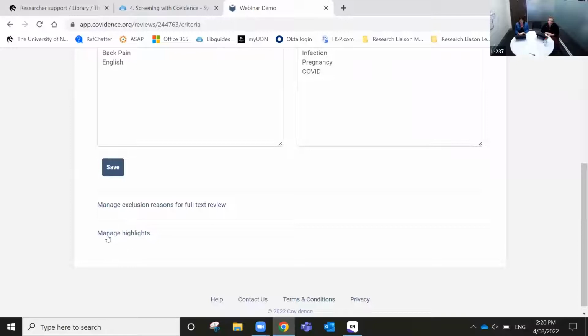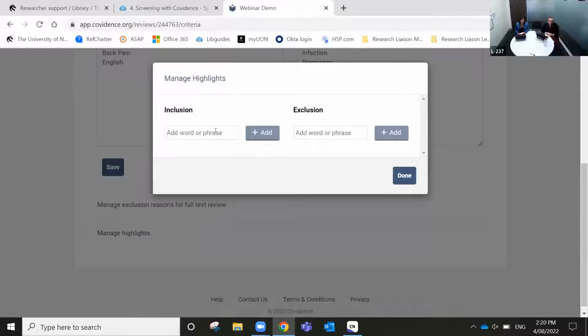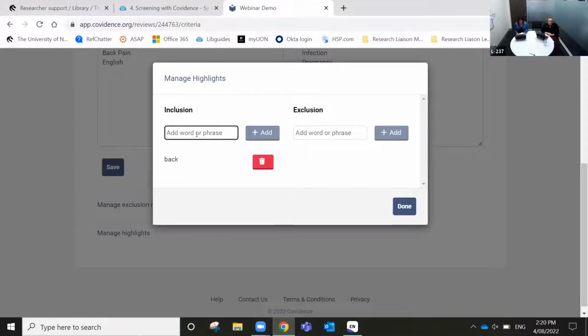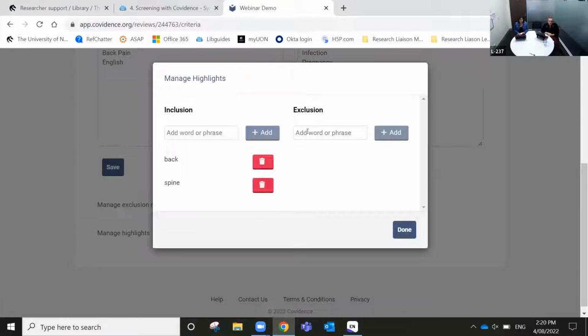The other very handy thing to add in is this section here, manage highlights. I'll show you what this does when we add some records in, but it's again similar to our inclusion exclusion criteria. So any words I had here in inclusion, so if we just say back and click add, and I'll say spine. And our exclusion words that we don't want to know about, you'll remember I typed in earlier, so pregnancy.